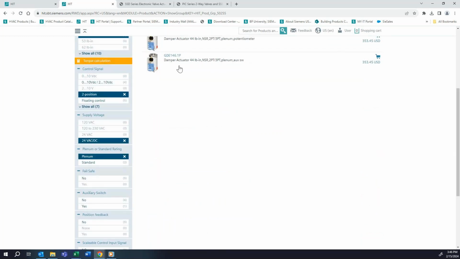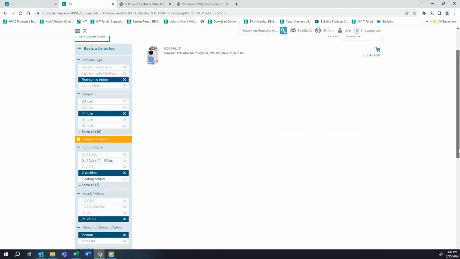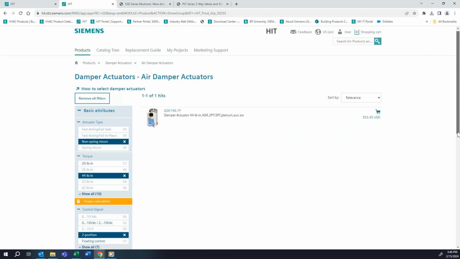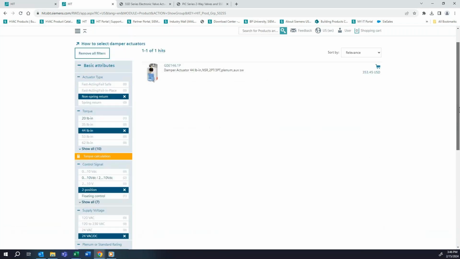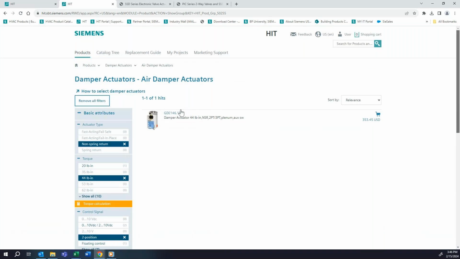I'm on plenum rated, the whip. Fail safe, auxiliary switch. Let's say yes, an auxiliary switch that would be connected to your controller, and it can give you feedback of the position of your actuator: if it's open, if it's closed, if it's in the middle, etc. Scalable control, position feedback. And here it is, so it gives you one selection out of close to 200 actuators.